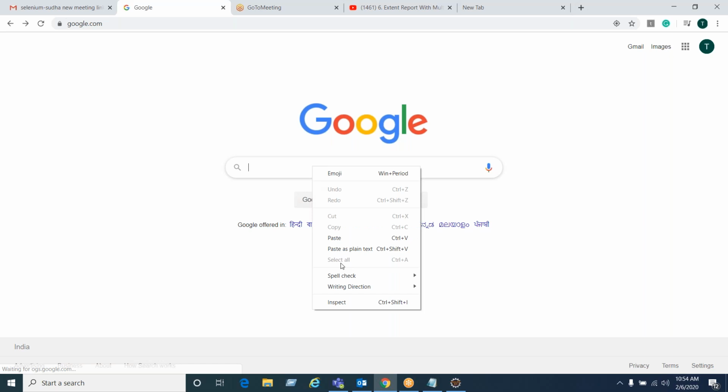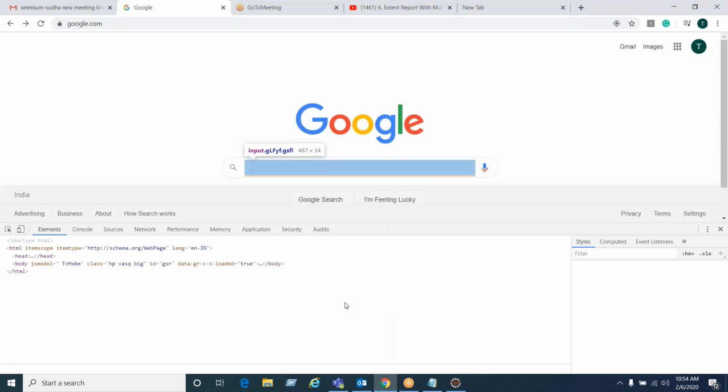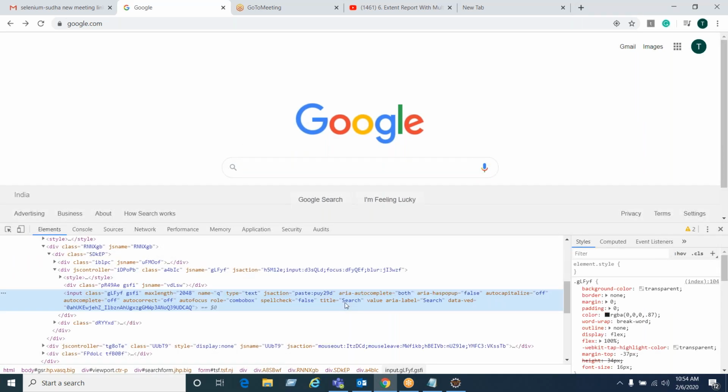Right click, first identify the element, inspect element information. Now see, this is the element information. It does not contain ID, but a name is there. So I'm going to use name for identifying the web element.